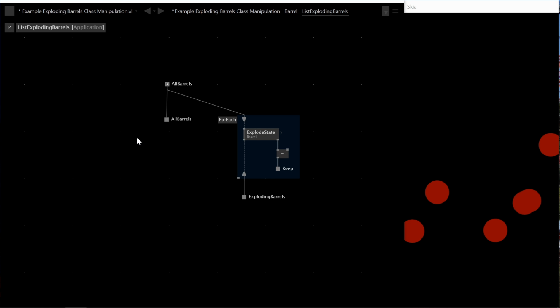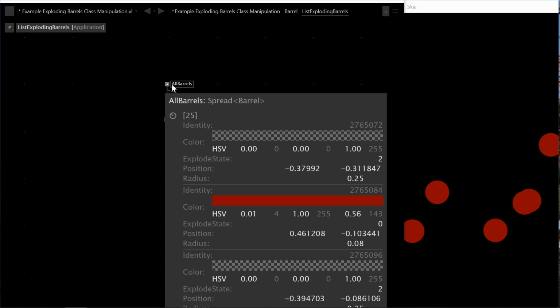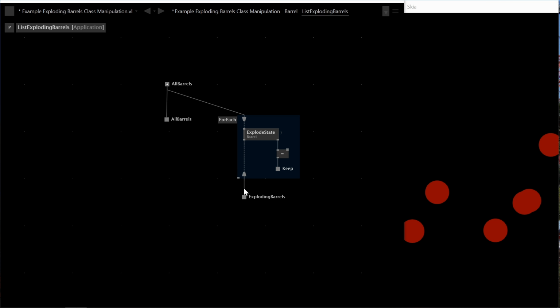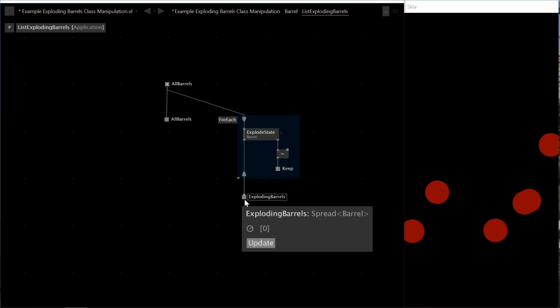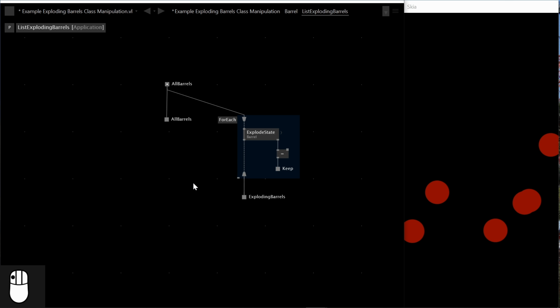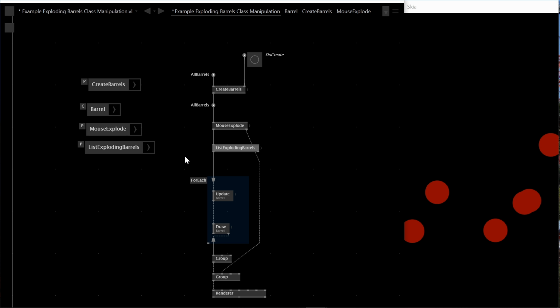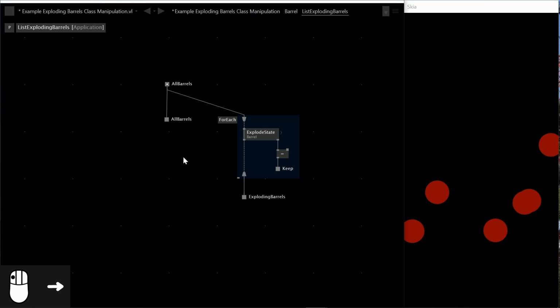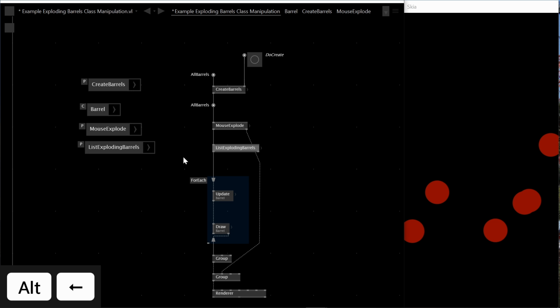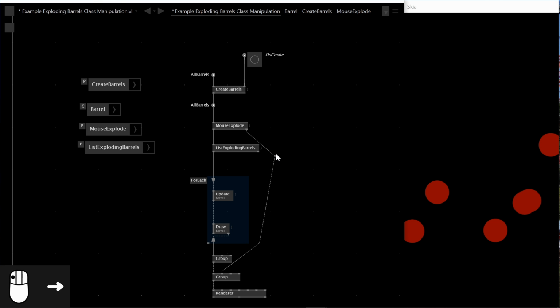I want to point out something that's very handy now with mutable objects, which is that we now have this all barrels list, and then the references will be temporarily added to the exploding barrels list, but they're pointers to the original objects. So you can have a bunch of classes that appear in multiple different collections, and those collections are organized in different useful ways for you, sorted, for example, or by state or something, and you're still really only talking about the same instances of objects, which can be a very useful property when programming.